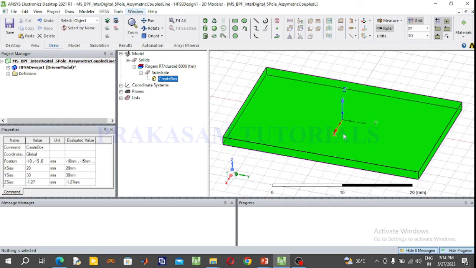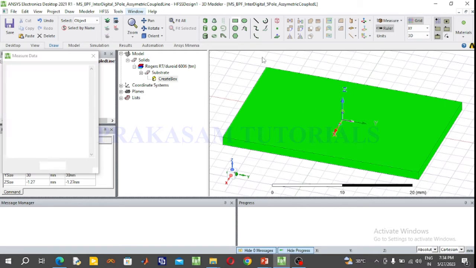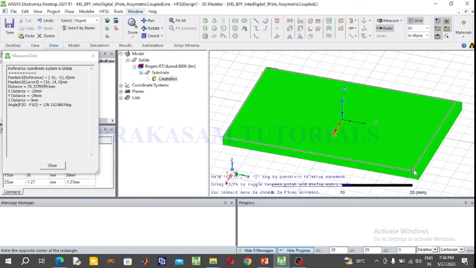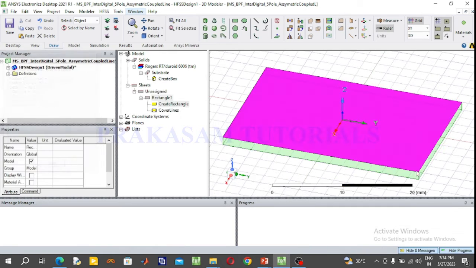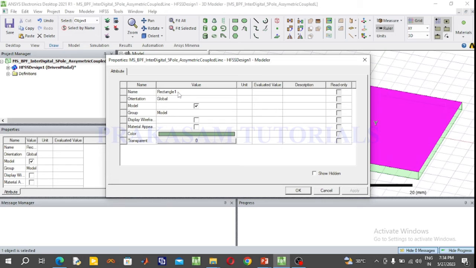So this is the substrate. Below the substrate we can design the ground plane. Select the rectangular sheet, draw the rectangular sheet anywhere in the plane, and rename it to ground plane.